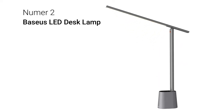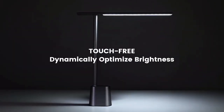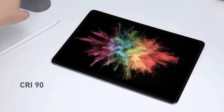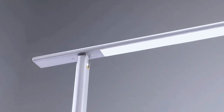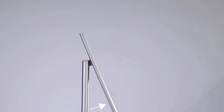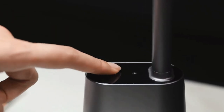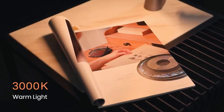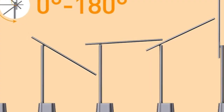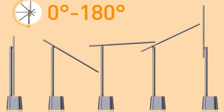Number 2: Baseus LED Desk Lamp. This LED desk lamp is made for the integrity and simplicity of the desktop and helps give you more desktop space instead of a huge lamp base. It illuminates your space without occupying desk space, making it ideal for reading, painting, working, or studying. The aluminum alloy base provides an effective anti-skid function, making it more stable and not easy to tip over. It intelligently senses the brightness of the room environment and dynamically optimizes the lighting balance. The 0 to 180-degree angle adjustment lights up your entire desk, which is 175% wider than typical desk lamps.